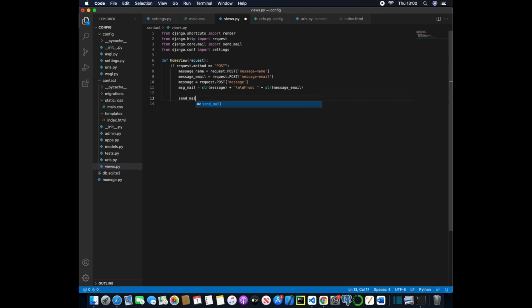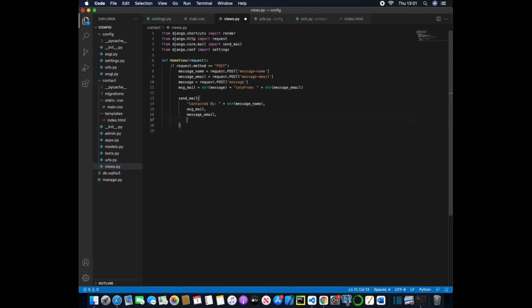So if I say send_mail, and then on the first line we'll say "Contacted by", and then we are going to concatenate again, so string representation of the message_name. And that will act as the subject for the email. And then we say message_mail, and that will act as the body. And then we'll say message_email, and that will act as the from.